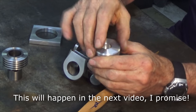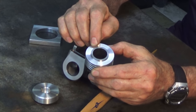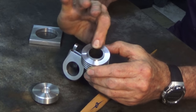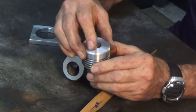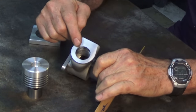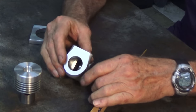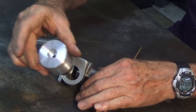Now, 3 of those screw holes go through into the cooling fin stack that is now shrunk onto the liner. And when we tighten up those 3 screws, that presses down against the top flange of the cylinder liner and keeps it clamped against the top of those cooling fins. Now, there'll be another 3 screws that go all the way through from the top of the cylinder head right through the cooling fins and into the crankcase. So those 3 screws will stop any twisting or any opportunity for this to move up and down inside the crankcase. So when all 6 screws are tightened up, there's no way that the liner can rotate or lift.